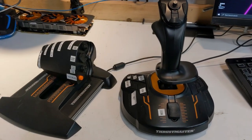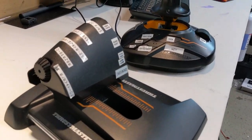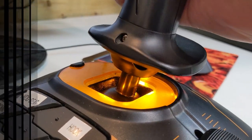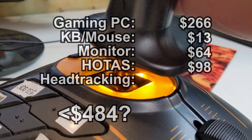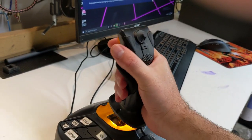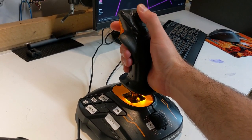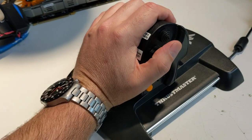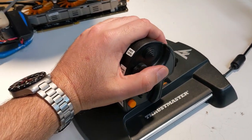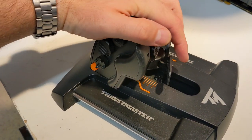I finally threw in the towel and went with the obvious choice. At anywhere between $140 and $160 new, Thrustmaster's T16000 stick and throttle combo represents excellent value. If you search eBay diligently enough, you can pick up the pair for just under $100 taxed and shipped like I did, which makes it an absolute bargain. Thrustmaster kept a fantastic magnetic Hall sensor on its pricey Warthog stick and coupled it with cheaper construction. Although the stick is light on buttons — only having a single 8-way hat switch — the throttle is a reasonable facsimile of the F-18's throttle, festooned with hat switches, rotary and yaw controls, and even a pretty decent analog stick for target designator control. The action of the throttle can be a little stagey, however.